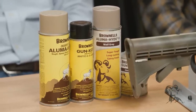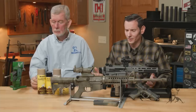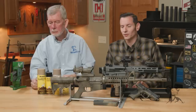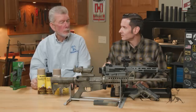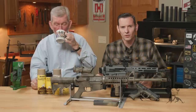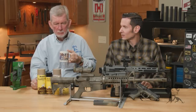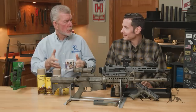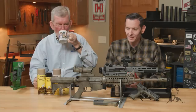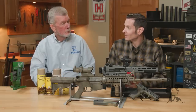When I try to explain to people the difference between Alumahide 2 and Rattlecan — first of all, Alumahide 2 is a bajillion times more durable. Bajillion is the technical term there. And then you have your Rattlecan, which if you're trying to go for that worn look without using your gun a lot, Rattlecan's great — it'll start wearing off pretty quickly. Like the Boba Fett look. So if you're going to do a Boba Fett paint job, it's got to be beat up from the go to be right.